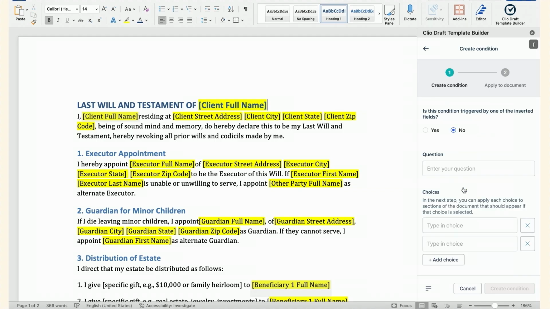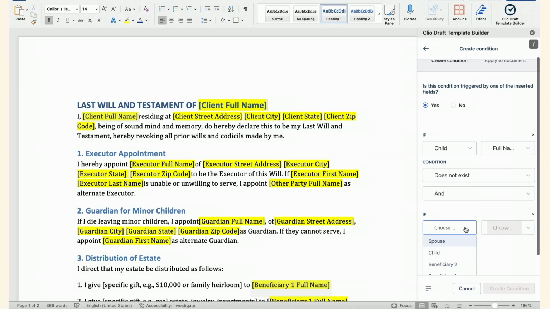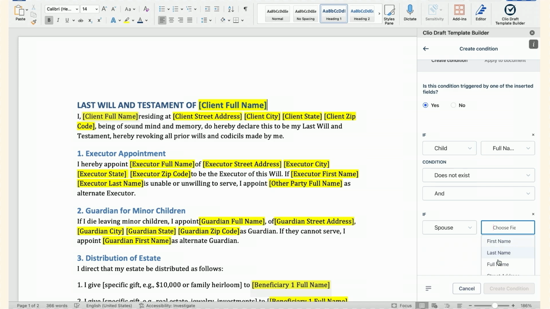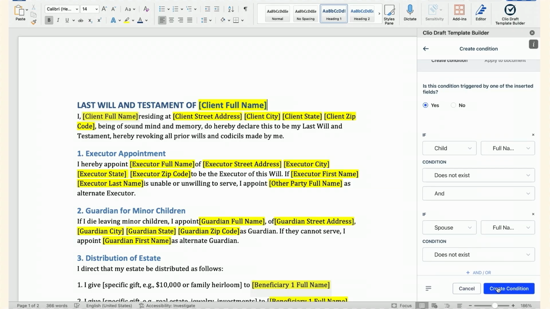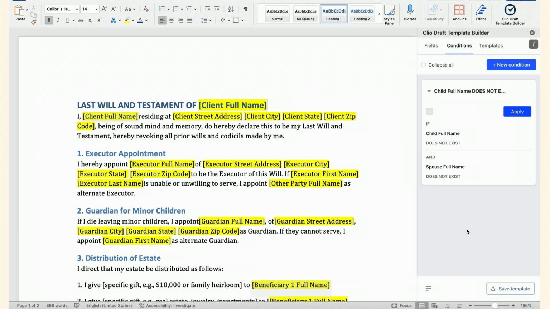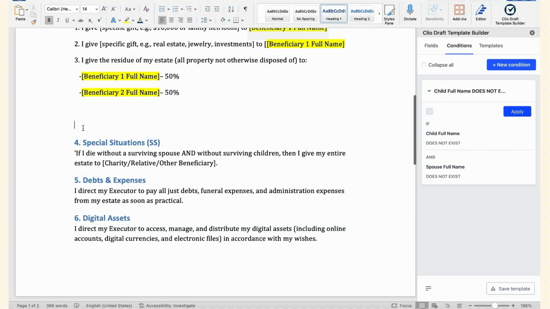I'm just going to show a little video here to show how this is done. If child full name exists or does not exist, and if spouse full name exists or does not exist, then you can create this condition and have that put into the document based on the fields in your document.